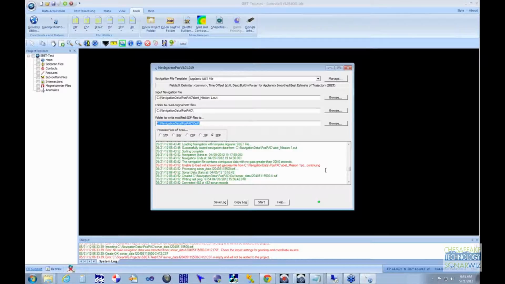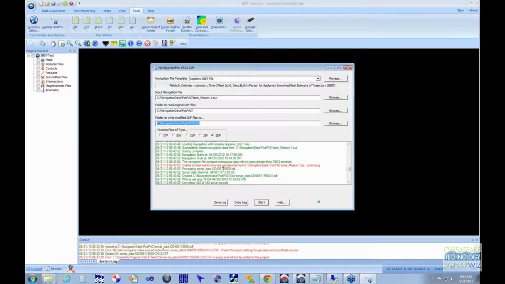We use like the last 800 bytes of the EBCDIC header to store the PRJ information. So if you have a PRJ file for your data set, it's a nice way to embed that information along with the SEG-Y file. Same thing with the XTF file. It's written as a series of notes records in the XTF file. So again, that projection information gets permanently embedded with your XTF file if you have a PRJ included in your source folder. If you don't have it, it's no big deal. You just don't get those extra benefits.